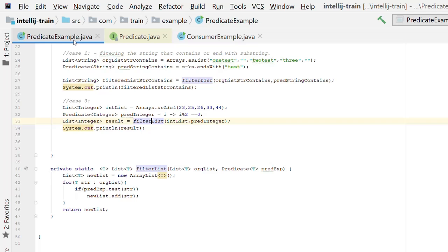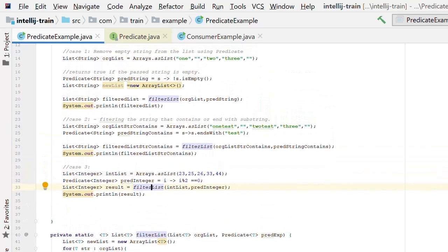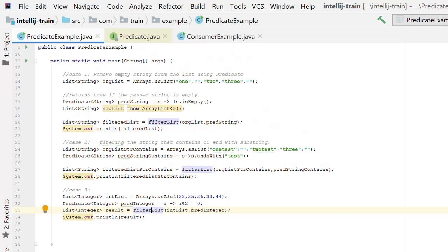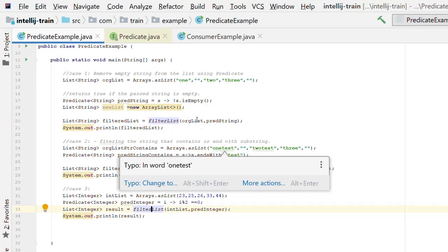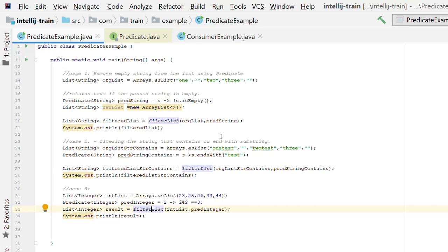A small recap here. This is how we started. We showed you examples where we created a list of strings. In the first case, I showed you how to filter out the empty elements from the list, and in the second case, how to filter the strings that match a given substring. If I have such a requirement, we can use a predicate there.